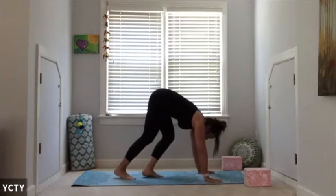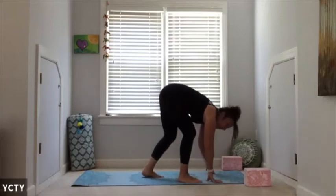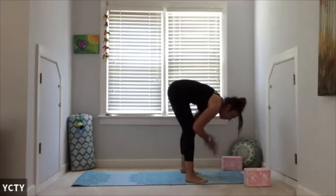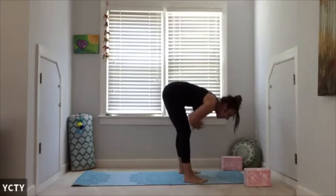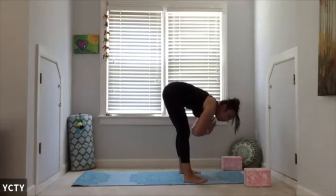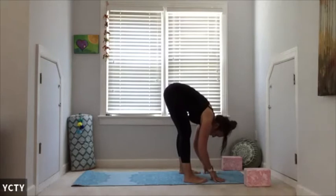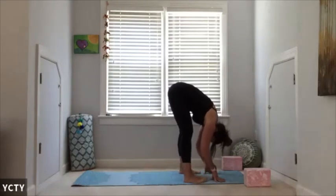And taking our feet up towards our hands, bring your feet just outside of your hip space. So we don't want them underneath our hips, maybe a little wider, which gives us that space in our thighs to release our chest down to our thighs. So as you're here, start to take that forward fold. Let your head be heavy.